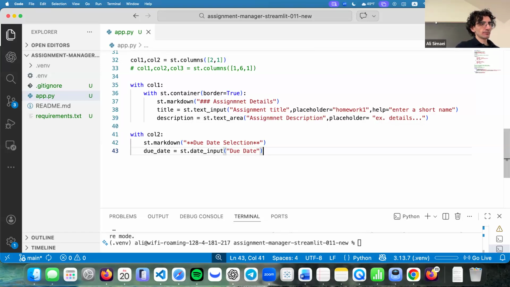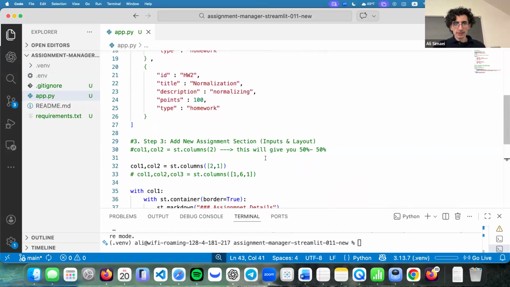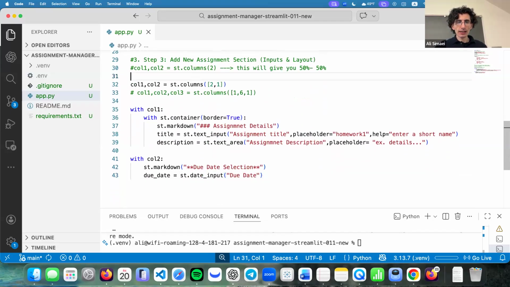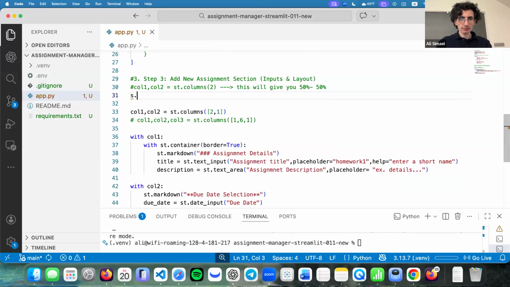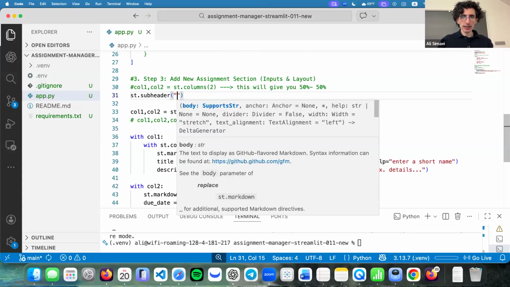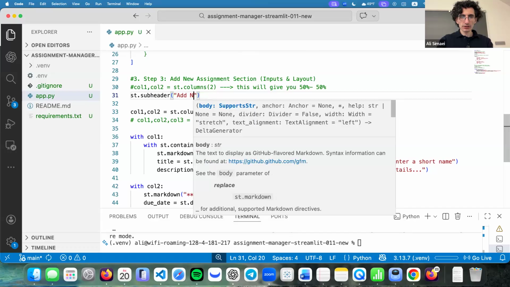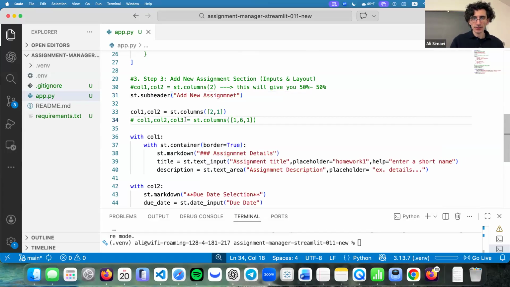Right. One thing I forgot to add here, let me just add it here: st.subheader. I forgot to add that. Add new assignment. Okay, add new assignment.